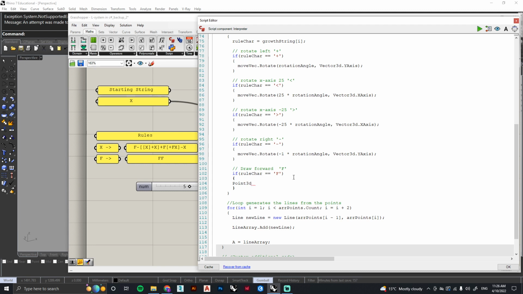going to create a new 3D point called new point 1, which is going to be located at our origin point that we set up before. And for this, we just need to give the x, y, and z values again.